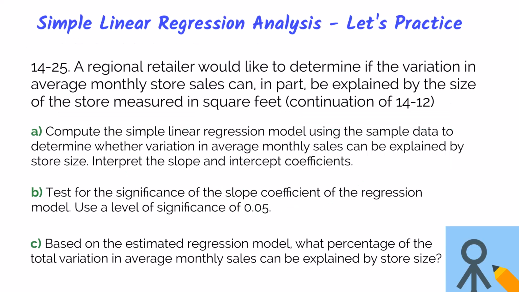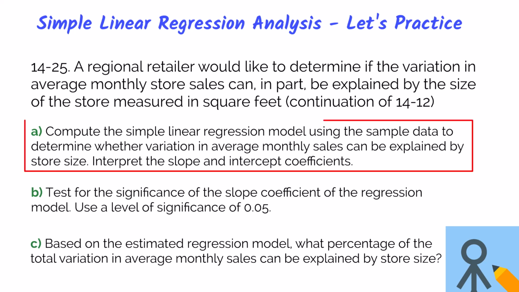Here is problem 14-25, which is a continuation of 14-12 in the prior video. A regional retailer would like to determine if the variation in the average monthly store sales can in part be explained by the size of the store measured in square feet. Let's focus on part A first.